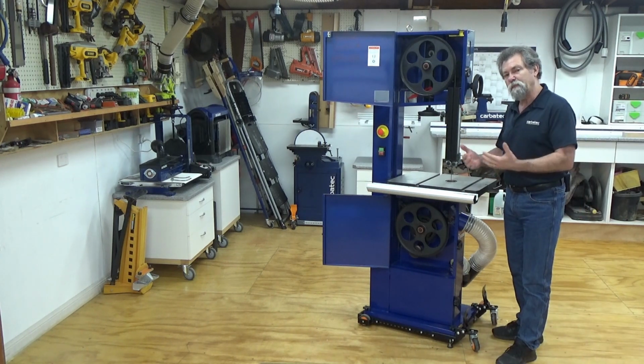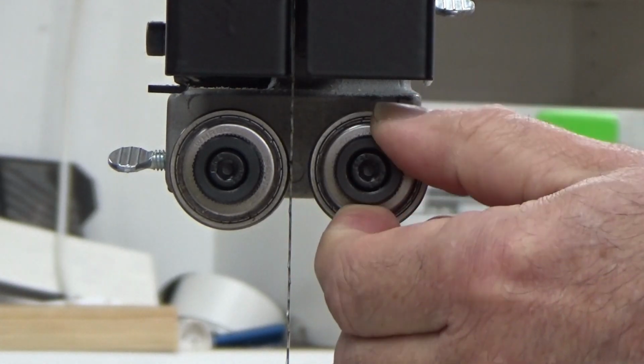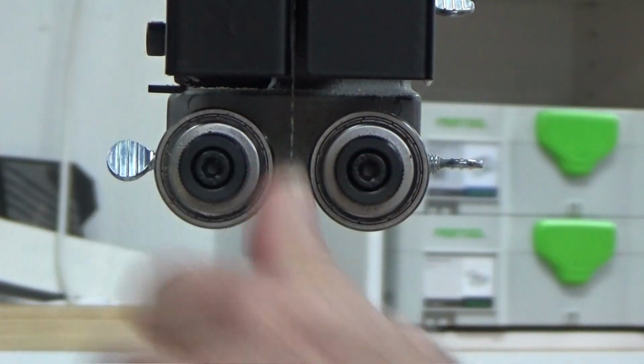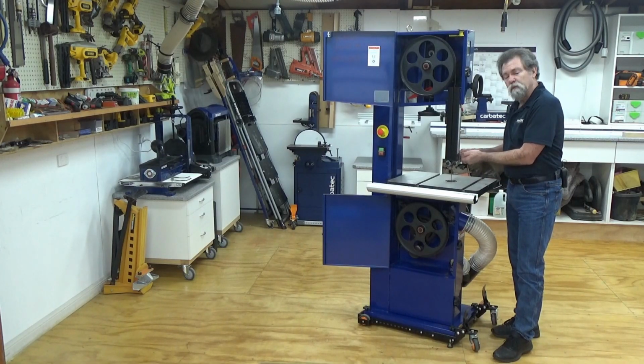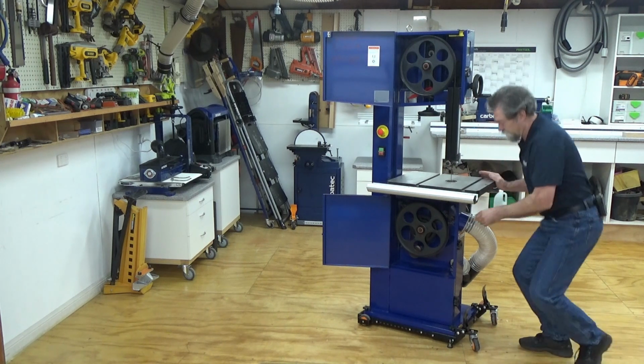Relax all of the guide bearings fully away from the blade. Now that we do that with 2 motions, we release both these bearings away from, and also the thrust race at the back. Pull it back. And we do the same underneath on the bottom.